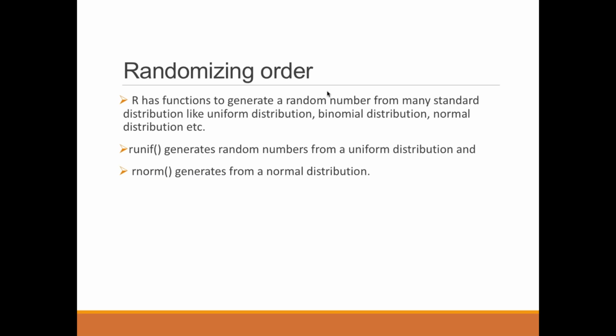Now, randomizing order. What we do with R is, when I pick a sample from a population, I do a random sample. I never pick a sample as per my choice because I've got to be very unbiased. I can't be biased when I pick a sample. I just program a command to pick a sample from the population, and it's got to be randomized. So when R goes and picks the sample for us, it either picks it from a uniform distribution or any kind of distribution. The data is just lying there. I don't want to go into the jargon of uniform, binomial, and normal.